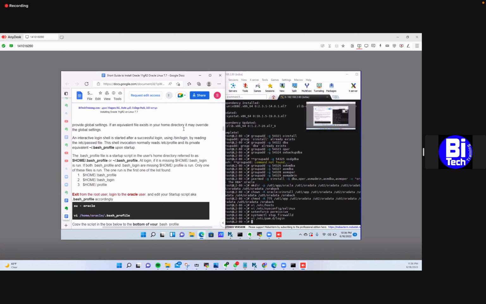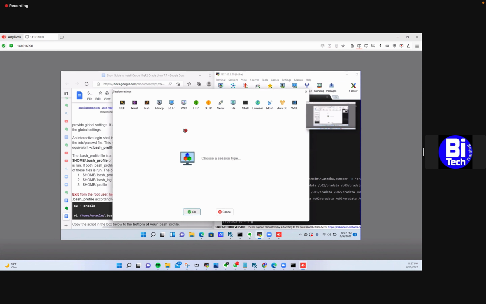On the Linux machine on the other side, I want you now to log in as the Oracle user. I want you to create another session for Oracle. Yeah, do that before I go. That's a little tricky part. Now, go to sessions at the top, SSH.